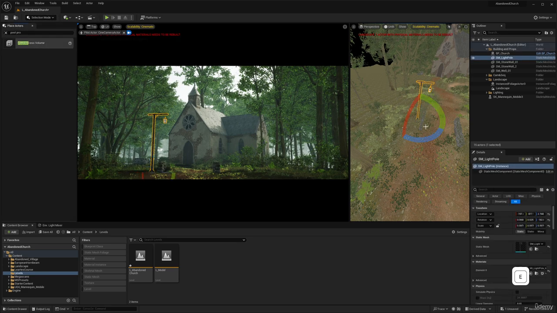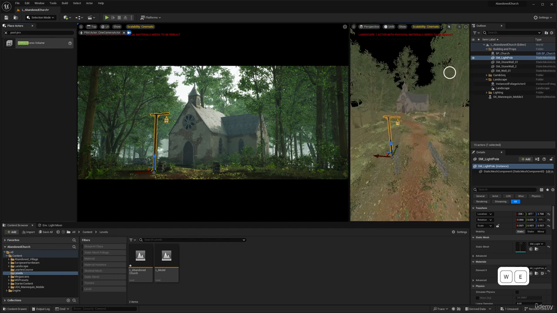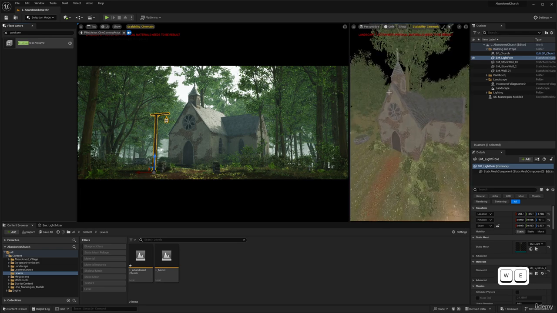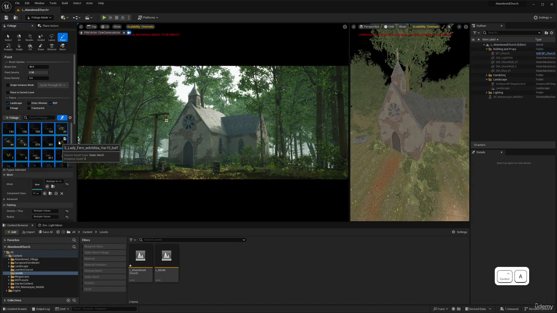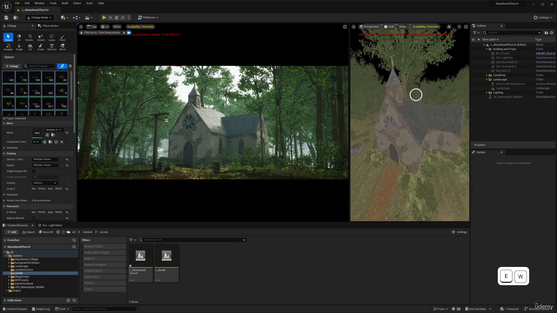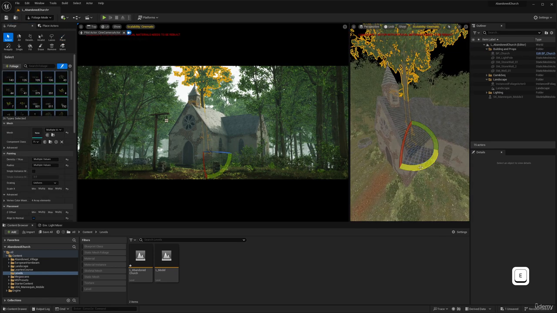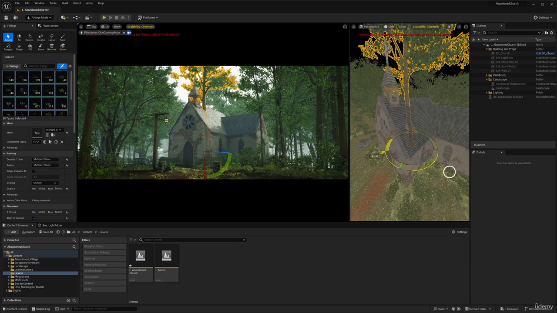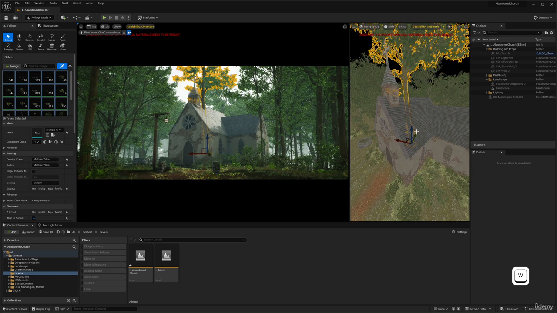That is exactly what we want. I'm gonna move it around here and rotate this like this, so it's leading towards the church. Now we can't see the cross up top because of this over there. So what we're gonna do is go into our foliage. Let's select this foliage and then rotate this around so our cross is a little more visible.